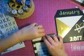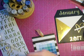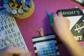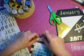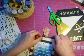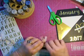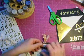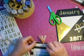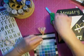Now, find me something to tie this with. The only baker's twine I have right here is this, and I'm going to use it. Okay, I'm just going to tie this so that it stays together and doesn't come out, because I don't want to knot the lace, simply because normally I would, but it is too short. Alright, let's give it one more little knot, to be on the safe side. Alright, now we'll cut this off.